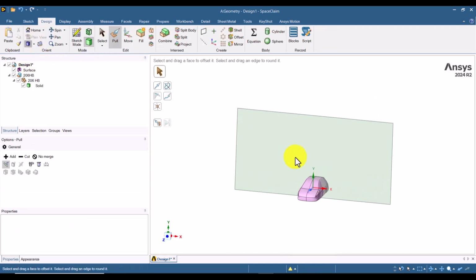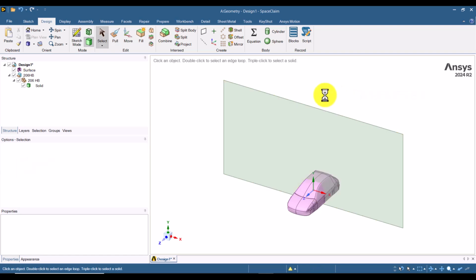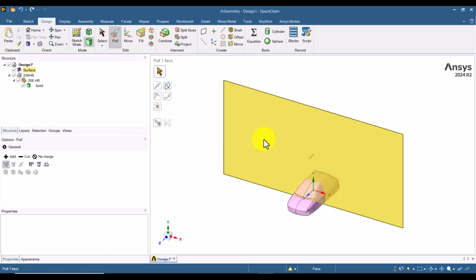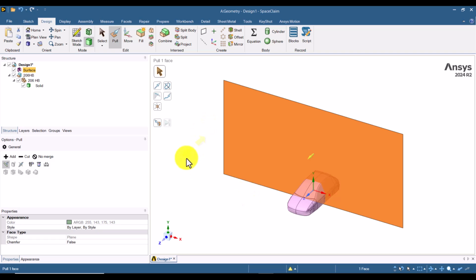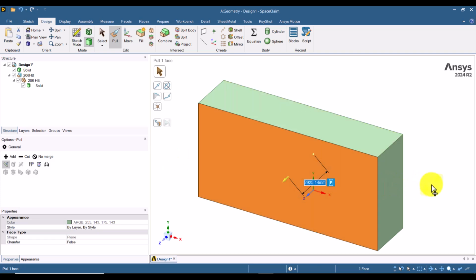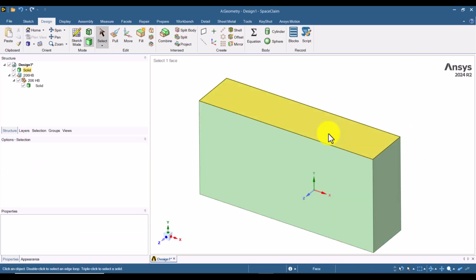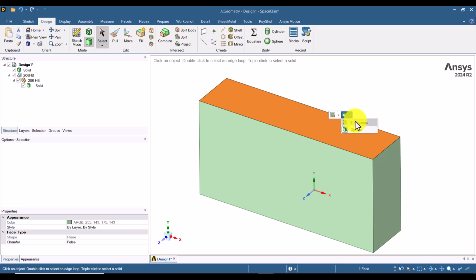For now, as you can see, it's just a surface, and it has to be pulled, let's just say, extruded to have a rectangular box. So you can find the pull option up here. I activate that, and then I click on this surface. But before dragging and dropping it this way, I'm gonna show you that if I drag and drop it right now, automatically the car inside would be subtracted from the domain. So let me escape and exit this tool in order to change the view to transparent.